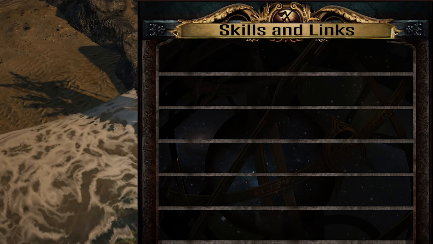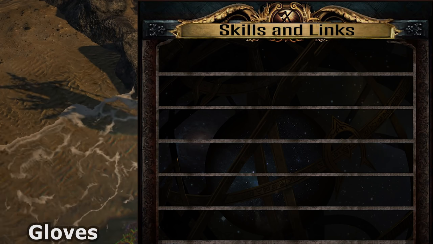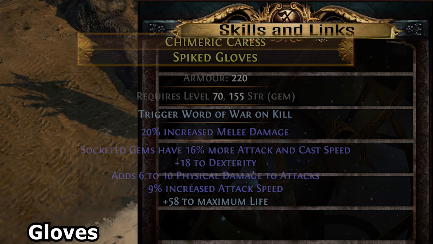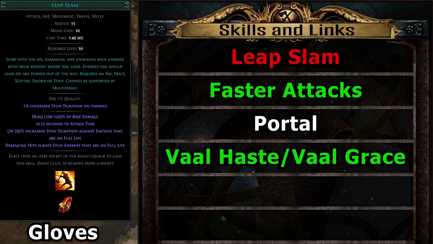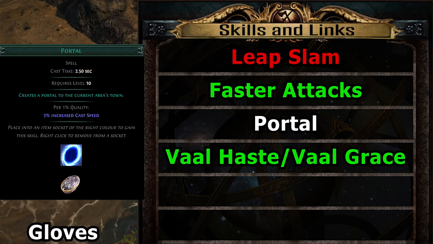From here on out, I'll be discussing skills and links correlated to where they were socketed into the build. First up is going to be the gloves, as I specifically used Essence of Insanity crafted gloves for that 16% more attack and cast speed. I socketed in a 2-link of Leap Slam combined with faster attacks. This setup makes our Leap Slams very frantic and improves our overall map traversal heavily. We'll also be adding a portal, which can be linked or unlinked, it doesn't have any effect. It will simply be here to benefit from the 16% more cast speed, making it more convenient to use.